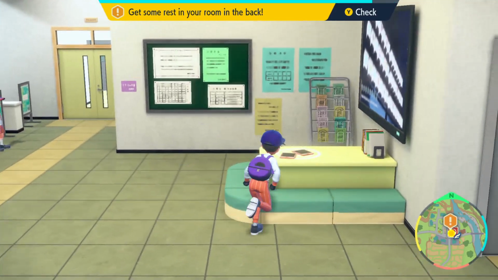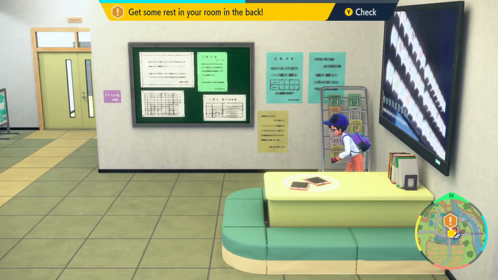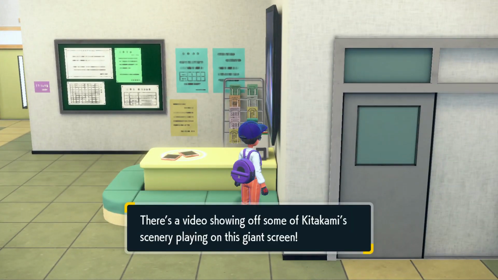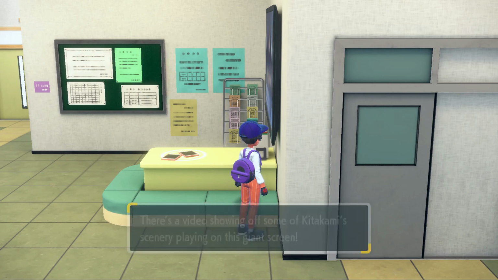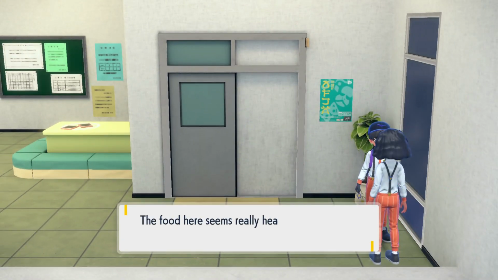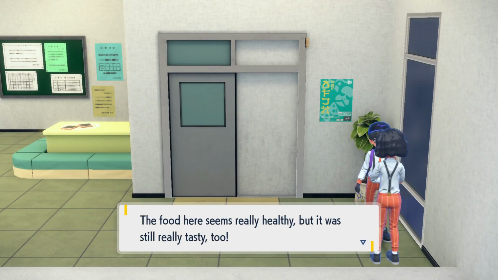Alright then, well, let's go out and explore. So, we can check this TV. Okay, so there's a video showing off some of Kitakami's scenery playing on this giant screen. Okay, interesting. Now talking to you, so what do you think about this place? The food here seemed really healthy, but it was still really tasty too.